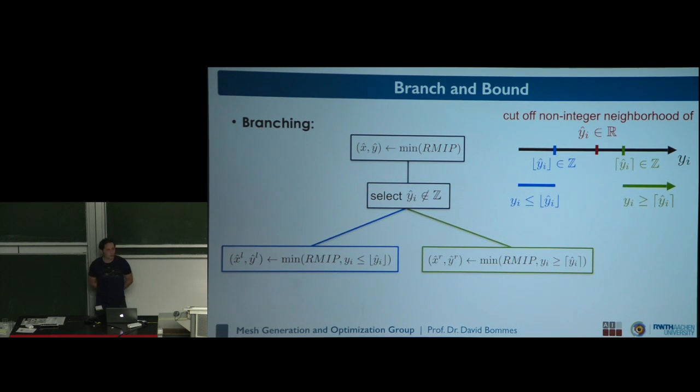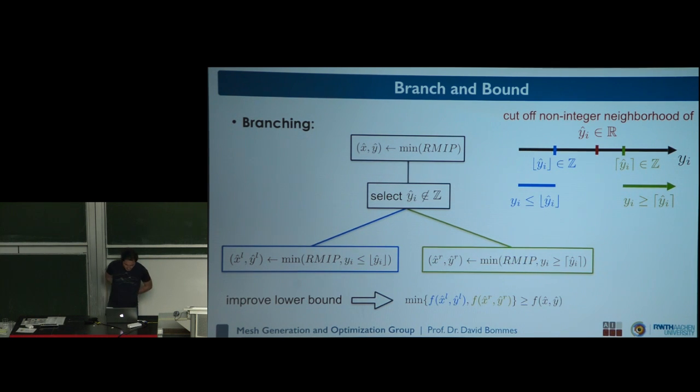And you see that what happened here is we started with one problem, but now we have two problems. So it's also a kind of exponential complexity in creating these kinds of problems. But what you can also see is that by doing branching, we always improve the lower bound, because we removed the current minimum or the current best value for the y_i variable. We removed this continuous section in between the two integers. So the new best value that we can get from both of these problems will be higher. So we grow our lower bound.